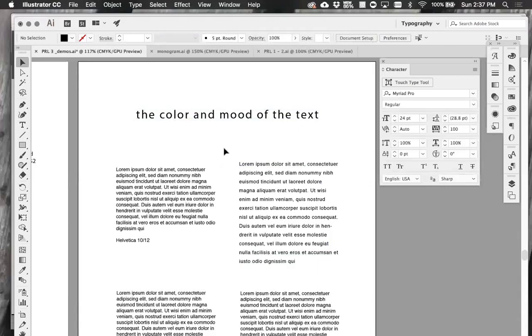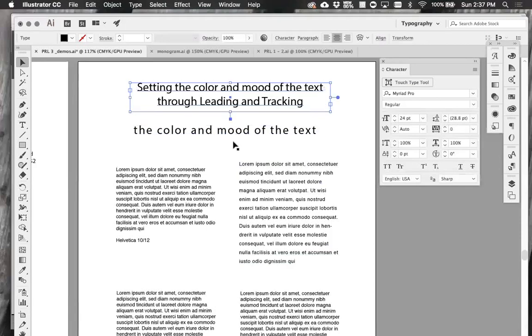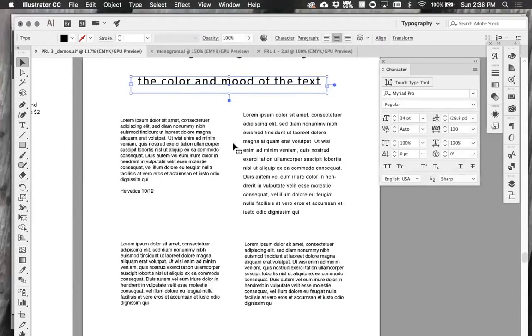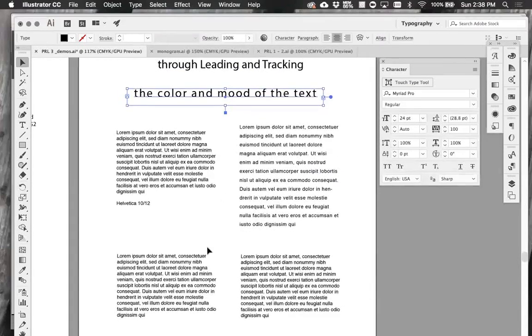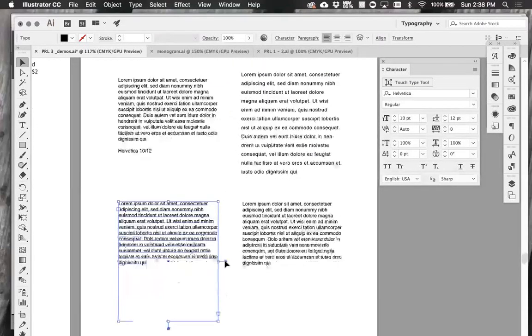Now, if you are tightening up text and fitting a ton of stuff into a little small piece of real estate, printed real estate, it's going to look cheaper, just because it's like you can only afford this tiny little bit of space and you're trying to cram everything in there. So, yeah, there we go. That's one of the ways that you can really change the mood and the color of text. Now, let's compare down here these two a little bit more also.